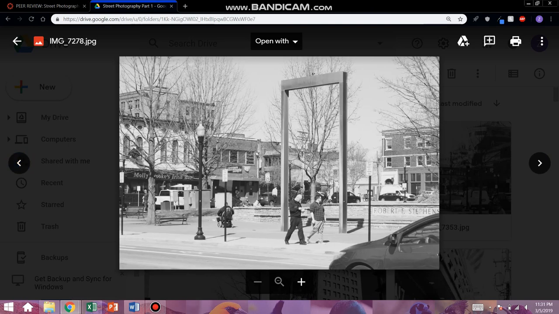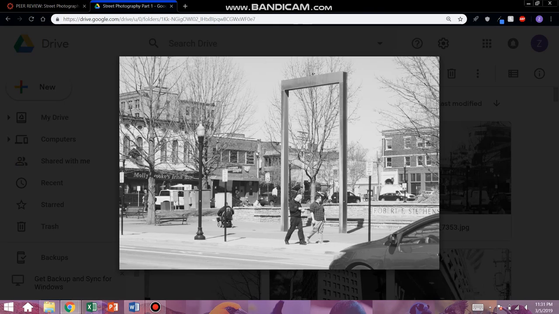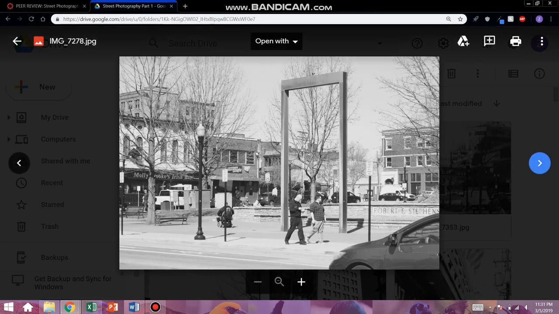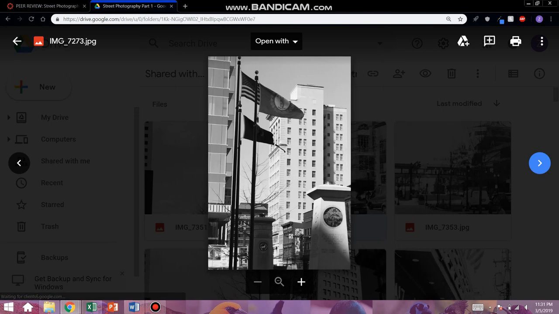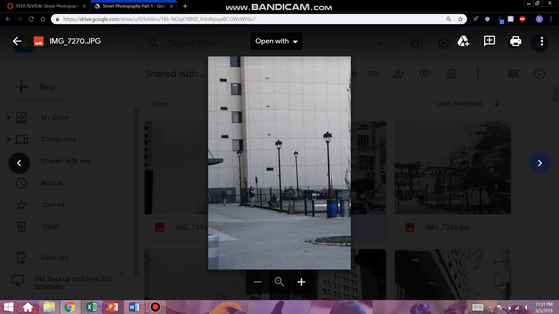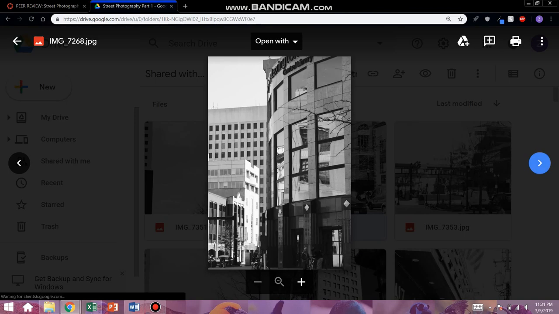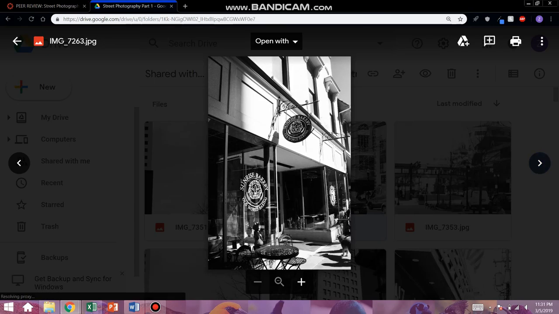I think it would have been cool to maybe stand directly in front of it and then catch people under it. But obviously that'd be hard to do. You'd have to stand there for a while. But I really like these pictures, just really showing daily life. The only one in this set that is not black and white, in terms of the project. But I thought the framing of all of this was really good.